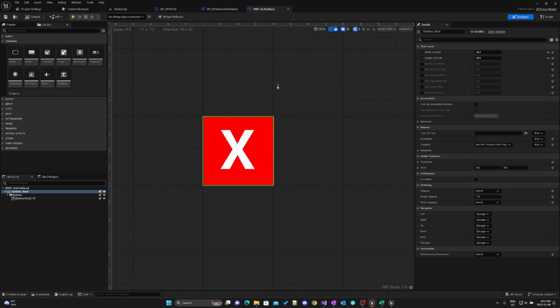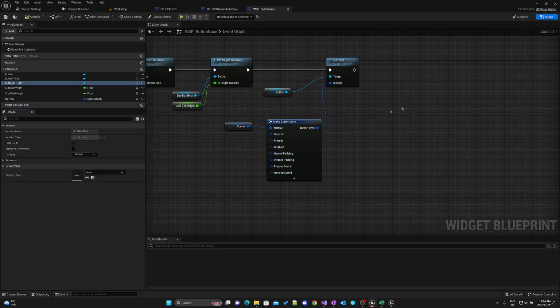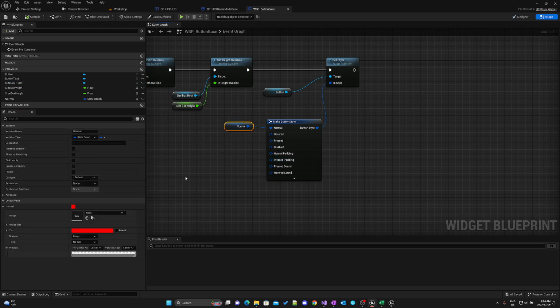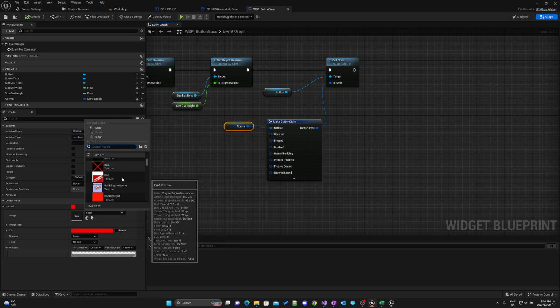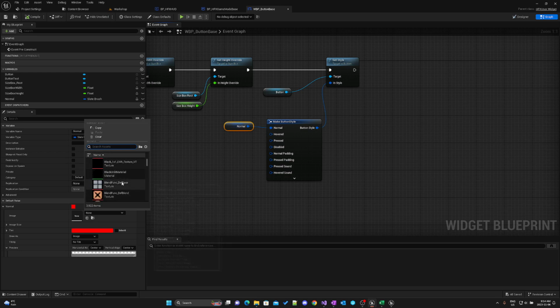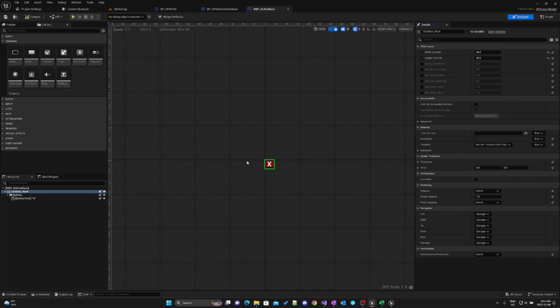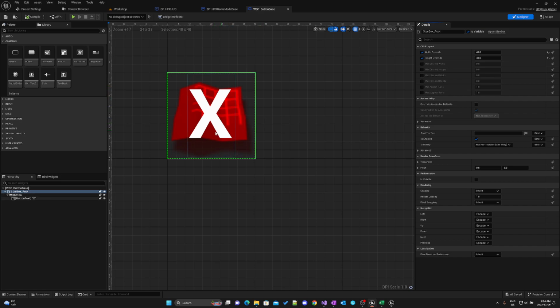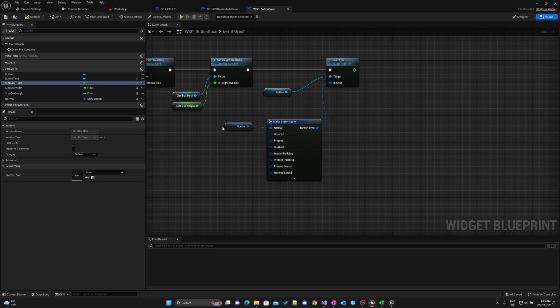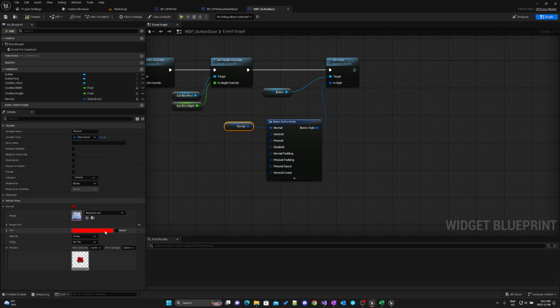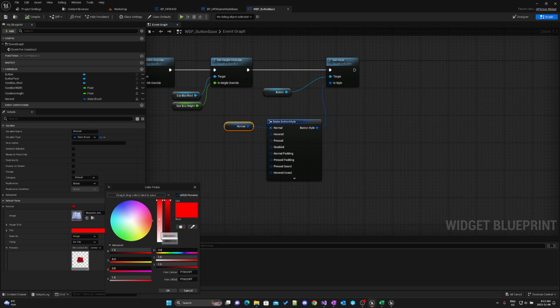Okay, there's not much else to it, but that's fine. In the future, once we've created some button images, we'll be able to attach them here, and we'll be able to set this as a variable. I'll just grab anything here, and we compile and save. Let's go back to my designer. Now I've got this tinted red thing, but in our use of it, at that point, we would just turn this back to 0 or back to white.